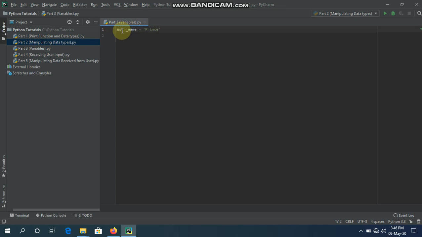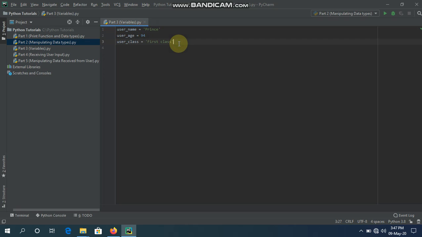So anytime you write such a statement, or maybe user age, and you write 94, and maybe user class, and he is definitely first class. So those are the things you have. Anything at the left side of the equal sign becomes the variable, and anything at the right side becomes the value inside the variable. So this is a label, and this is what is inside the label. I think this explains it much better.